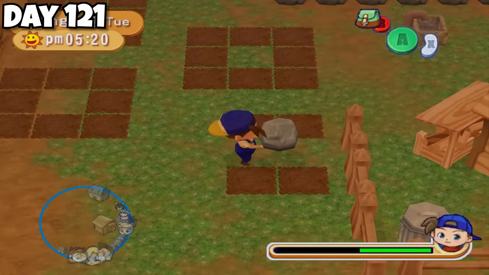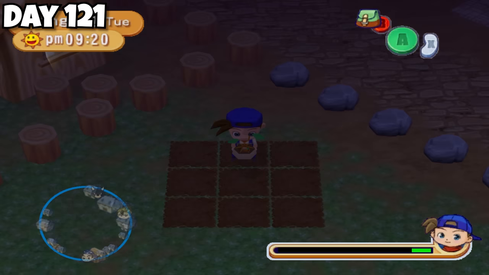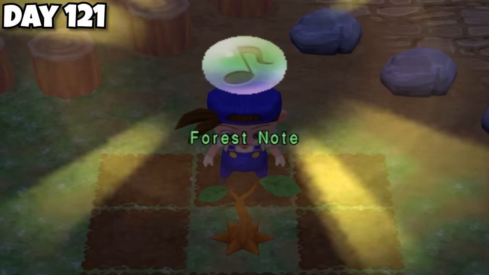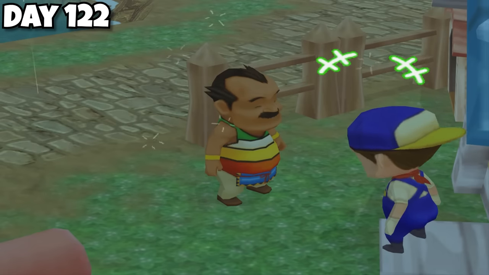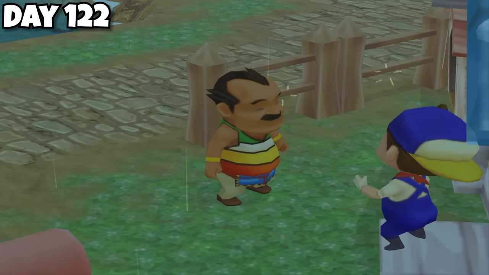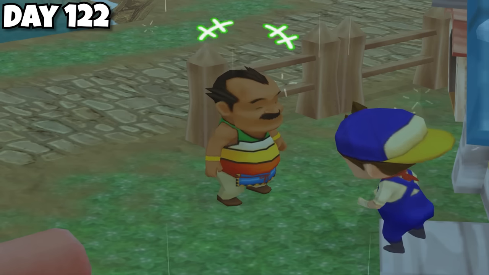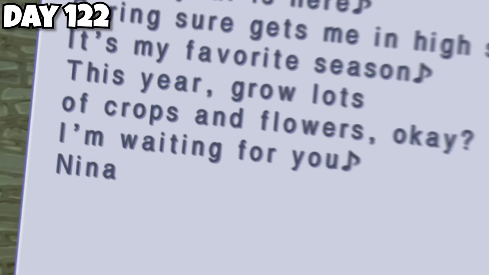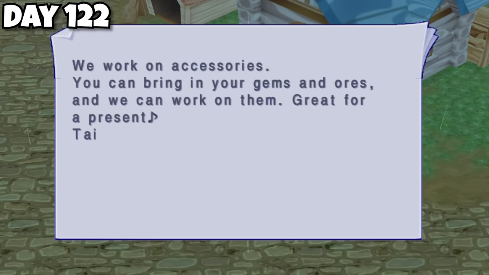We clear all the tile land at the river plot, and then plant our orange tree seed, and we are rewarded with another music note, the forest note. Ronald is at our door the morning of day 122, since he knows that we planted some fruit seeds the other day. Nina wrote us a very nice letter, telling us that she's waiting for us. And Ty sent us a letter, telling us he can now create accessories.